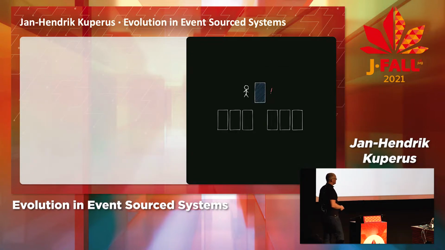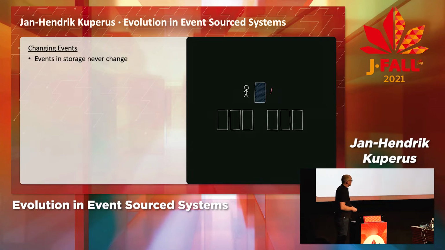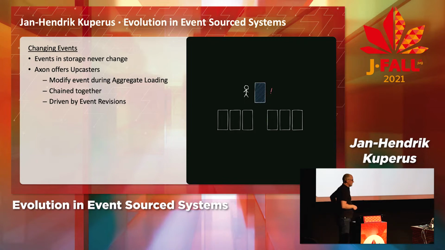All right, so changing things. If we're looking at an event stream, we cannot change it in storage, or at least we shouldn't, and events don't really change. The frameworks, at least Axon does, and I think other frameworks have similar concepts, have something called an upcaster. The upcaster is responsible for when an aggregate is loaded. It will also load all of its events. And during loading, the upcaster chain will look at the events and say, oh, this is an old revision, so this has to be upcasted. Then the upcasters will change the representation of the event to match the latest representation of the event.